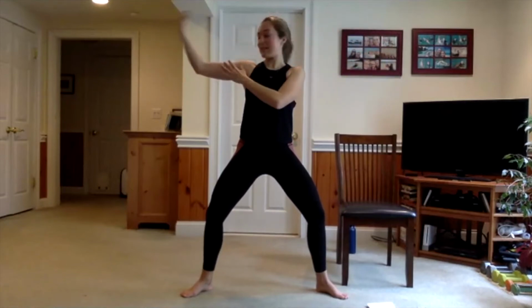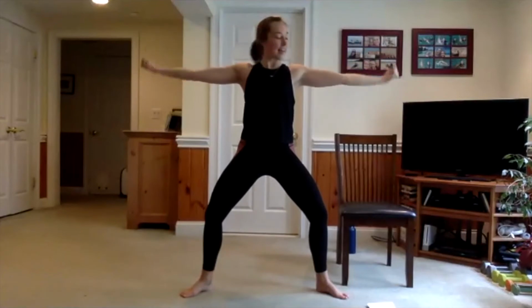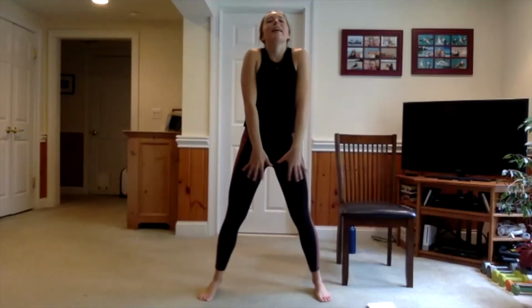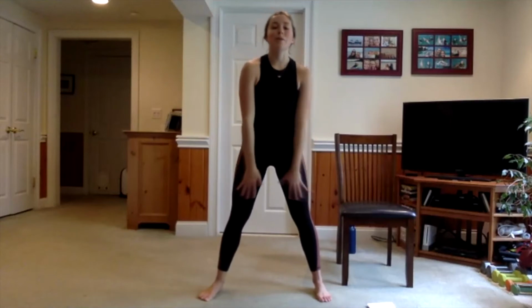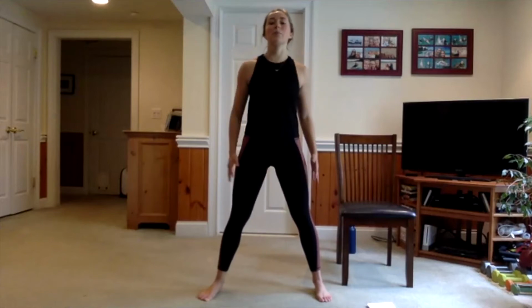Flip the palms up. Bring it into fists. Bicep curls. In, out. Squeeze the bicep, top of your arm muscle, in and in. Trying to keep the elbows lifted to parallel with the ground. 4, 3, 2, 1, and release. Take a nice shoulder roll up, back and down. Maybe reverse it. Ooh, good job. We are done with arms.